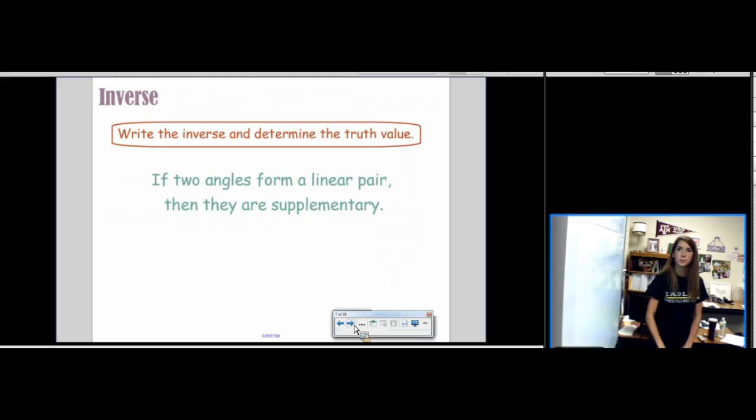Let's practice some more. Keep going on the back of your notes. Write the inverse and determine if it's true or false. I will call on you. Write the inverse. So you write the sentence, but you put the word not in it. We have some room back here to write this, okay?